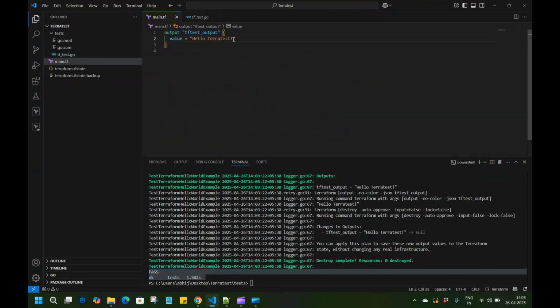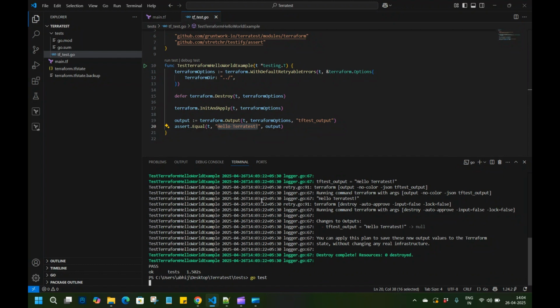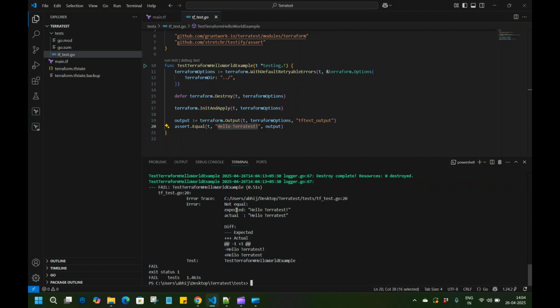Now let's delete, I mean remove, something from here and then save it, right? Now my test case should fail because this is the actual value, but the expected value should be this. Let's test. So as you can see, my test case failed. Expected this one, actual this one. So this is not matching, right? That is why my test case failed, right?